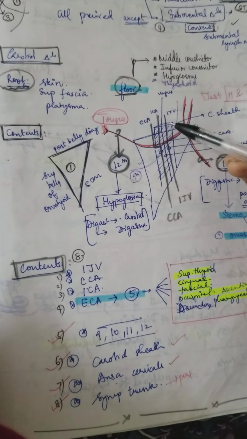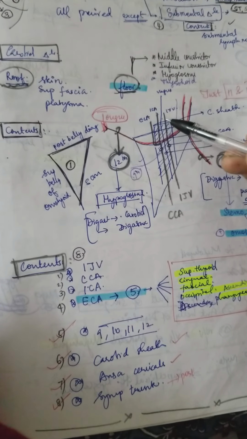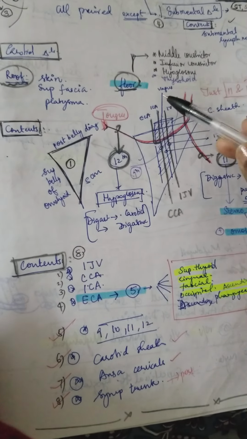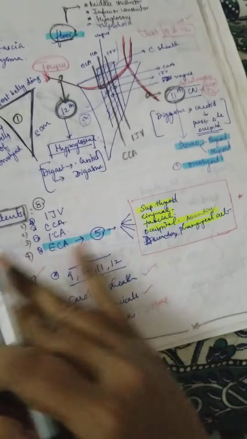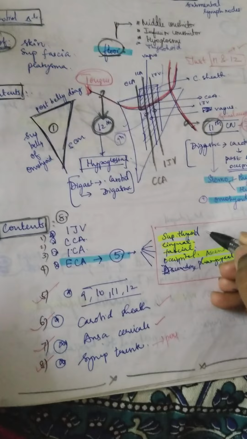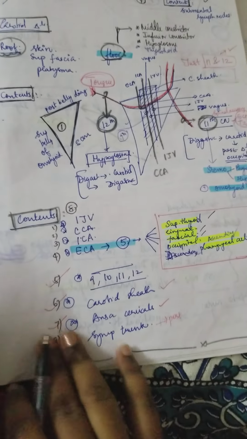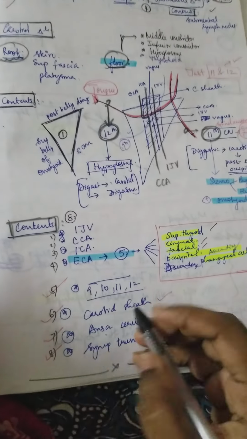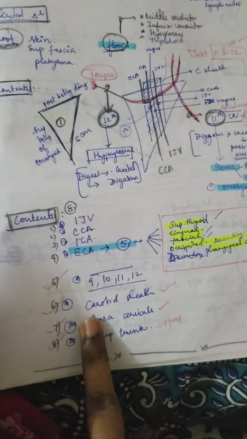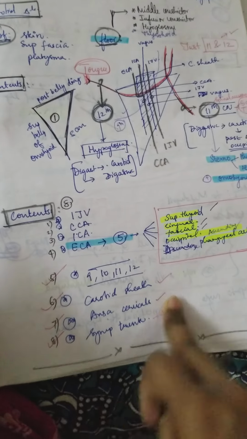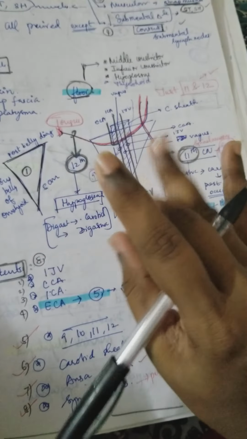In the carotid sheath you'll have the common carotid artery, external carotid, internal jugular vein, and the vagus nerve. And the external carotid artery will give rise to 5 branches: superior thyroid, lingual, facial, occipital, ascending pharyngeal artery. Apart from that, posterior to the carotid sheath we have the sympathetic trunk, and you'll have the ansa cervicalis, and other nerves, that is 9, 11 and 12.